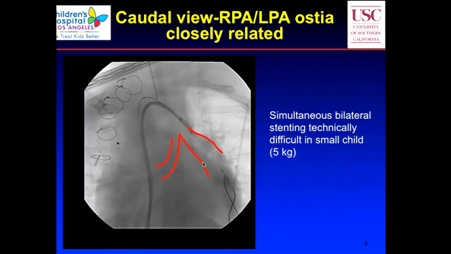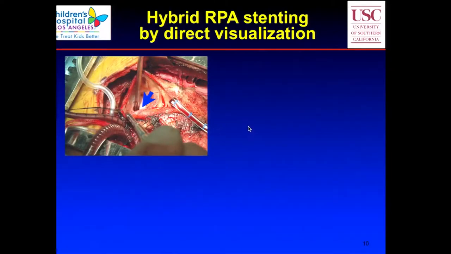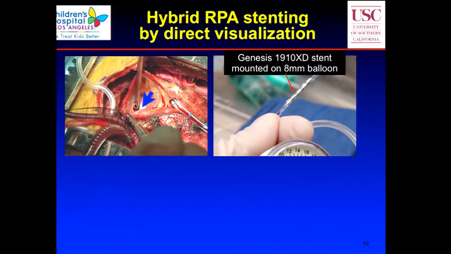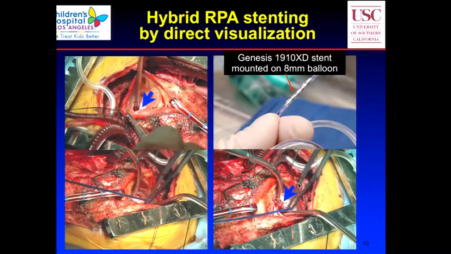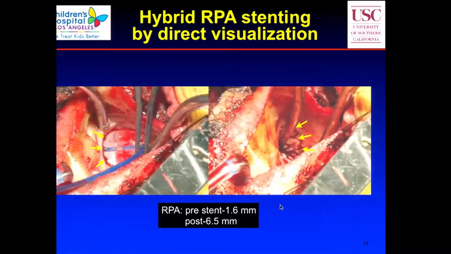On the caudal view you see very tight stenosis on both sides — kissing orifices where putting a stent in one side can jail the other. The surgeons and I agreed to do this in the operating room. You can see the orifice very easily; we put a stent mounted on a balloon, with the surgeons positioning it because they're right in front of the table and can see exactly where the very proximal stenosis is. You don't need angiography for this. You see the stent positioned, the balloon inflated, and the stent edge at the proximal site — going from 1.6 mm to 6.5 mm.